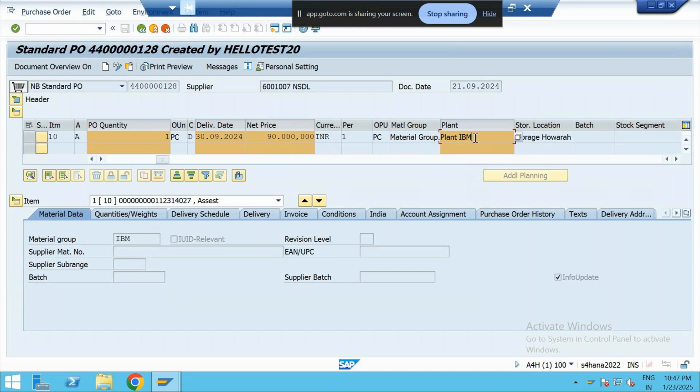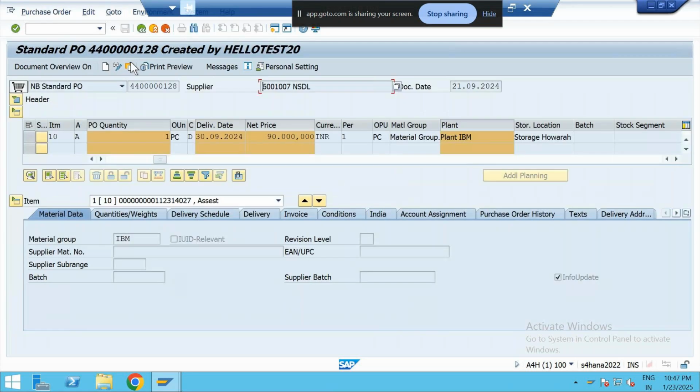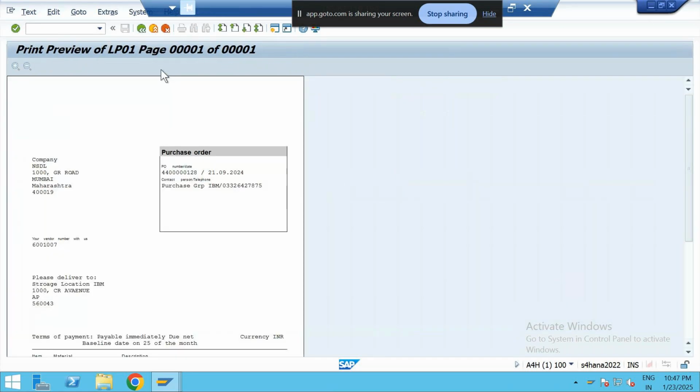and the delivery address, you give it, and you give the supplier details, from where I'm buying, from whom I'm buying. So when you do that, I told you this is an external document.